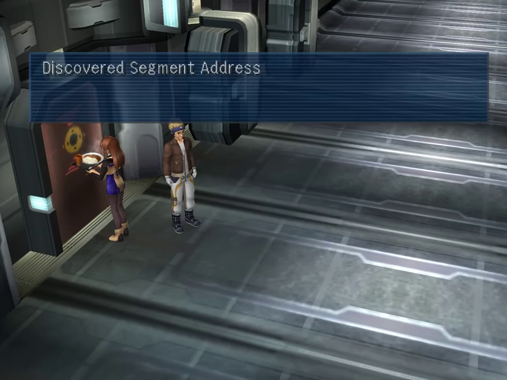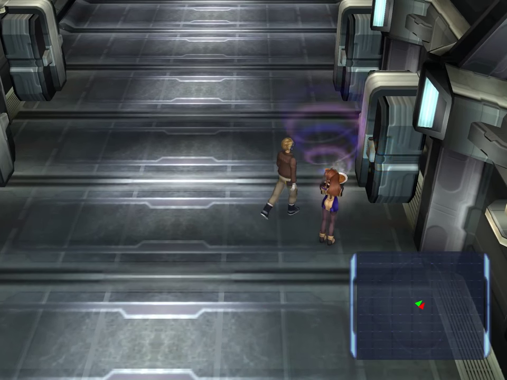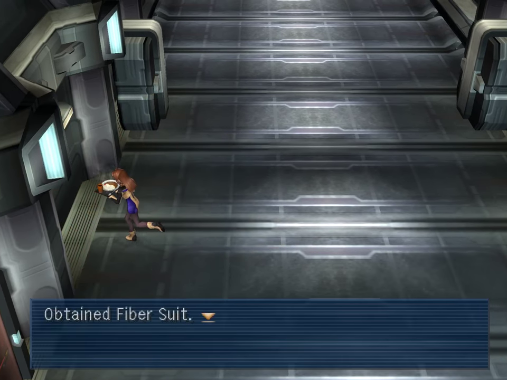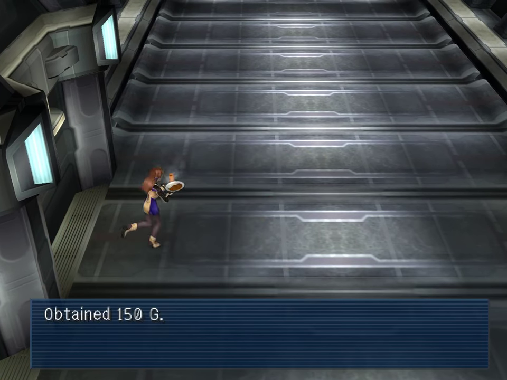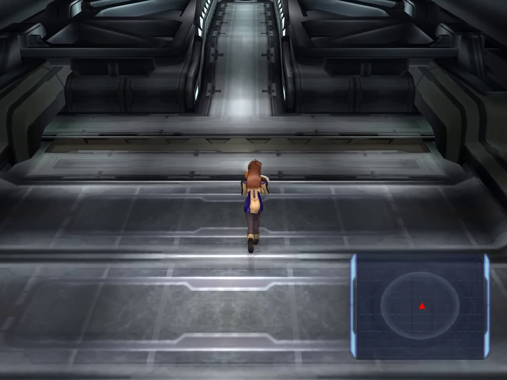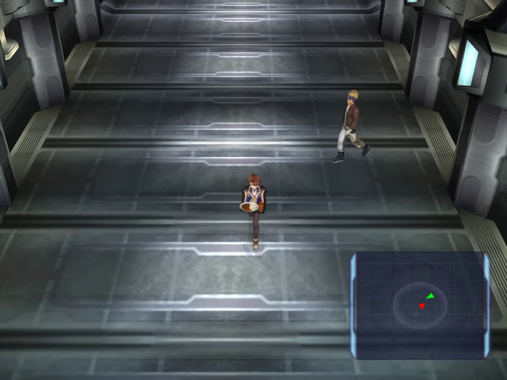Another segment address. Discovered segment address number 14. Ether upgrade S. 100G. Fiber suit. 150G. And absolutely nothing. Okay, so there's nothing for me down here anymore. See you, Hammer.